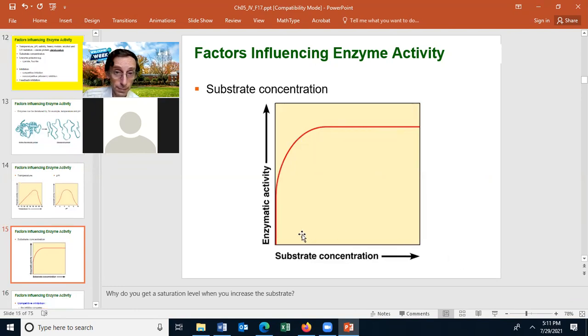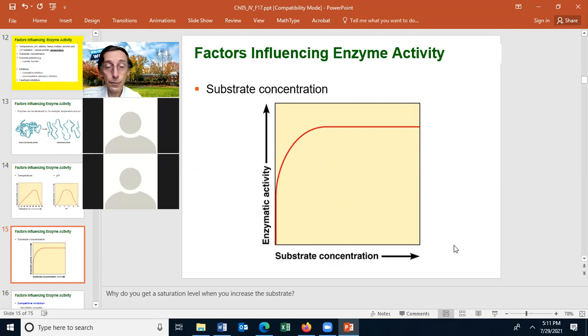Another factor that can influence enzyme activity is the substrate concentration. As you increase the substrate concentration, you increase the enzyme activity, and it initially climbs steeply, but then it starts to slow. And then at this point here, when we increase the substrate concentration, we no longer get an increase in the amount of enzyme activity. Why might that be? Why is the curve flat right here? Does it get saturated? Yes. You have all of the enzyme already bound to the substrate at this point. And so if you increase the substrate concentration, you can't speed up the enzyme activity any further because all of the enzyme is already bound. Okay? Any question about any of that?